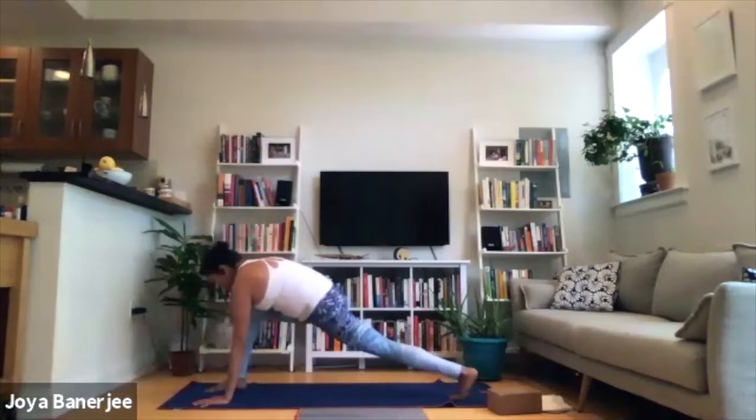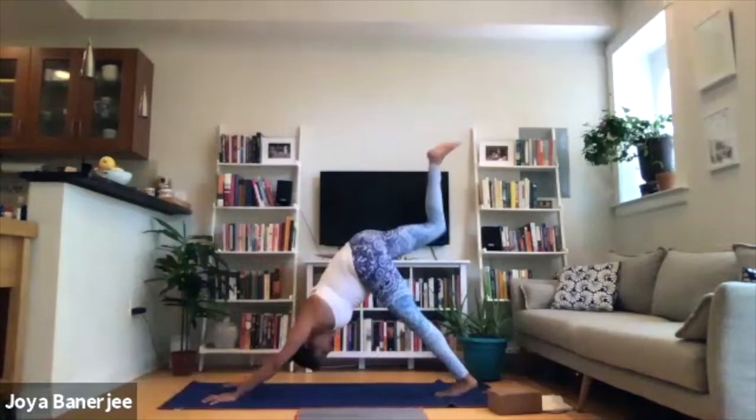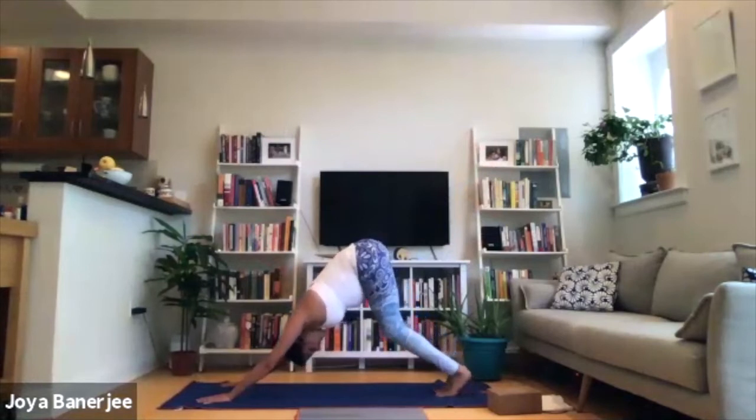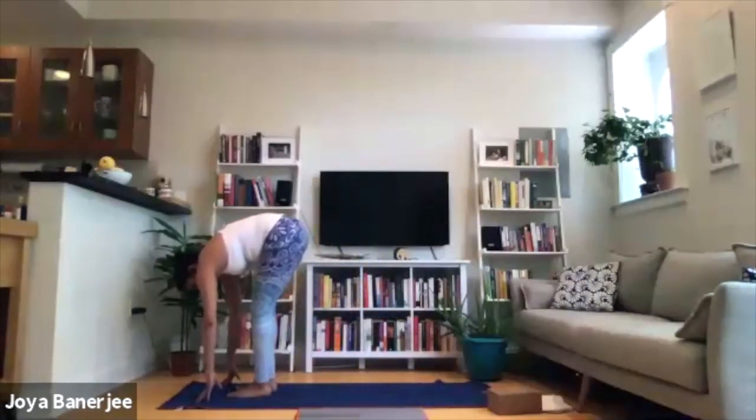Lowering the hands to meet frame of foot. Lift the left foot, three-legged dog. Lower to downward facing dog. Bend the knees, lift the heels, look forward, and walk forward. Feet come to meet the hands.